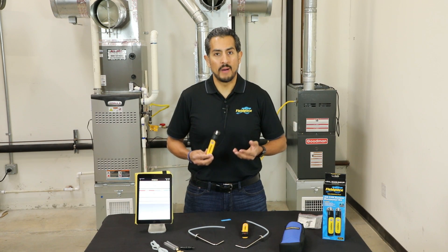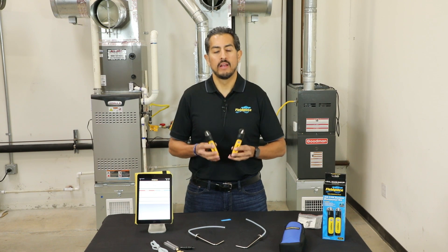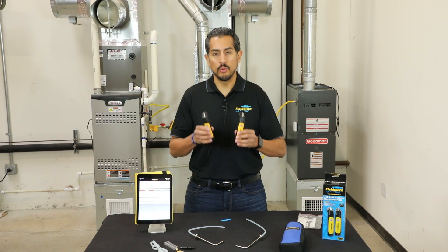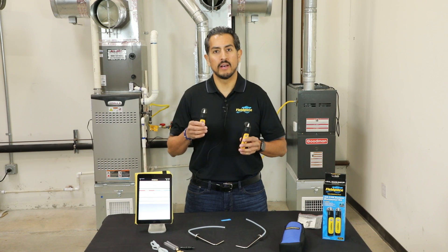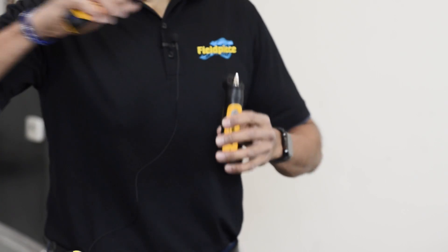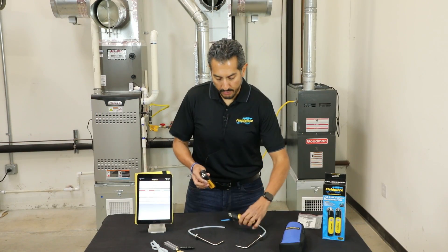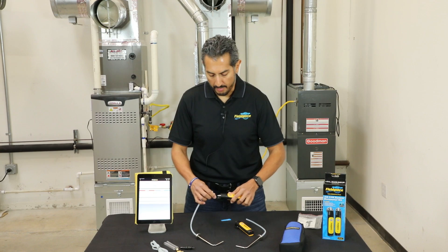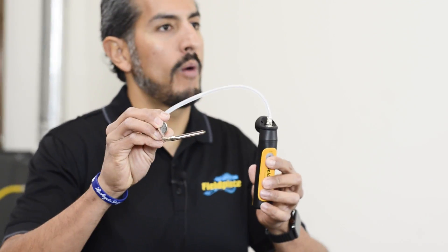The first thing you'll notice about the new JobLink dual port manometer kit is it is designed as two single port manometers. The main benefit is that you will have the freedom to connect the manometers on the exact location of the equipment that you need without having to hassle with tube length or reach issues or all that mess. With the freedom of two single port manometers that serve the function of a dual port, you can use a much smaller hose and connect to the system exactly where it needs to go.